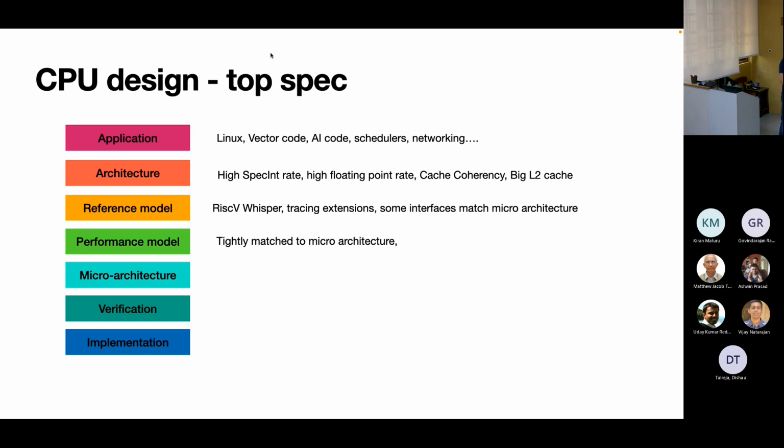So we're doing that. We use the RISC-V Whisper model. The guy who supports that works for us. So we put some enhancements in it from some of our changes. And then we also added tracing capability, and we're going to open source that. We're going to open source tracing as well. Because in my experience, I've seen a lot of students work on an architecture project, and they spend all their time getting the traces and a bunch of other stuff, and less time doing experiments like branch prediction or whatever they want. So we want to open source some of that, so people will spend more time on that part of it. We built a performance model that's tightly matched both to the reference model. The reference model can spit stuff out on boundaries and to the microarchitecture.